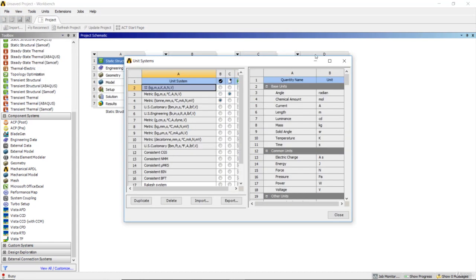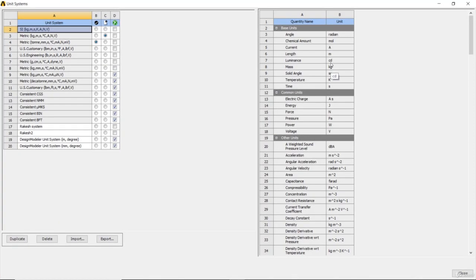Once I select the unit system, see here the unit system window opens. Now here I have different columns. The first column is showing the number. It is representing the name of the unit system here. In this B column, if I select this particular option, this particular unit system will be active in my present project.